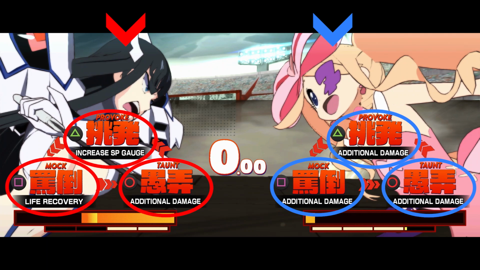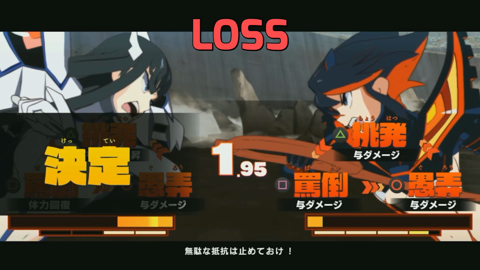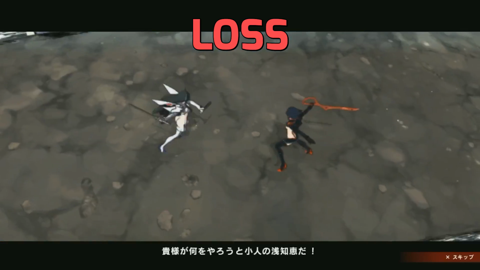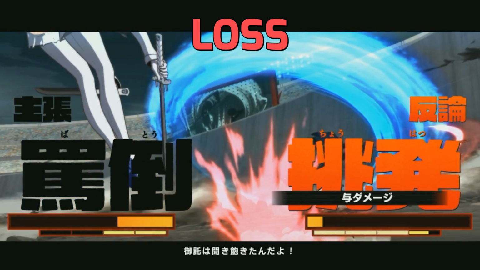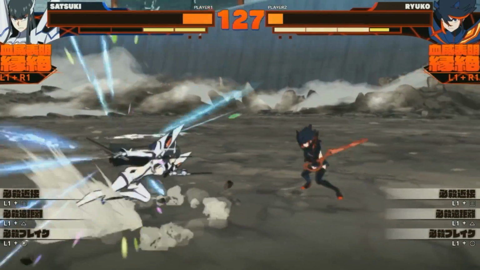But of course, the attacking players also know that they're being read. From here, 3 things can happen. The attacker can win, both players can tie, or the attacker can lose. Let's see what happens in each scenario. If the attacker loses, that means the defender guessed what the attacker's button was and correctly countered it. So the attacker will now take damage and the fight will resume.